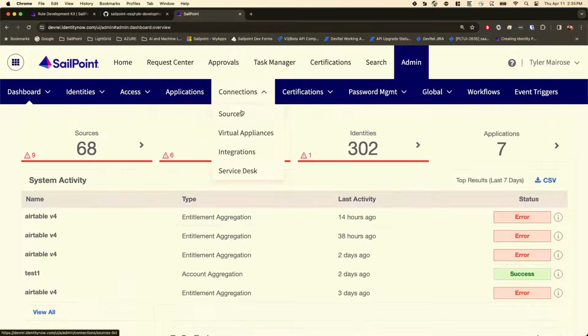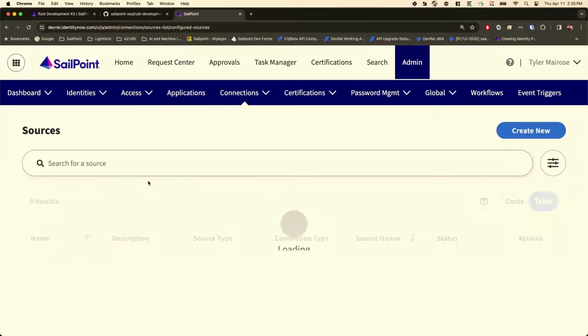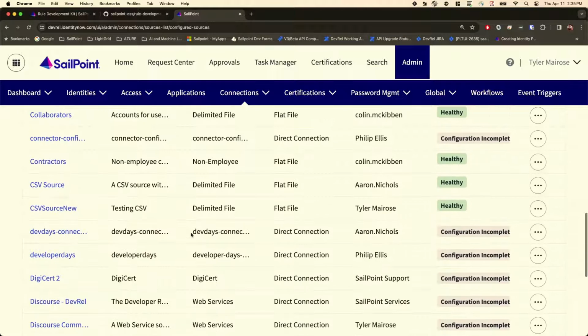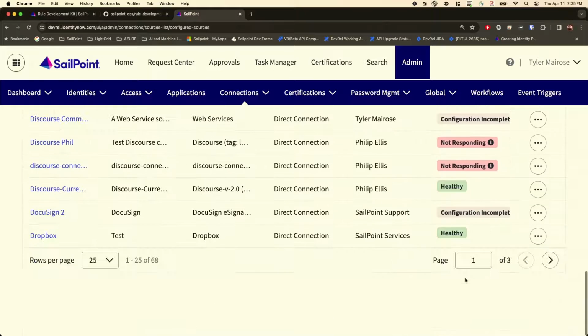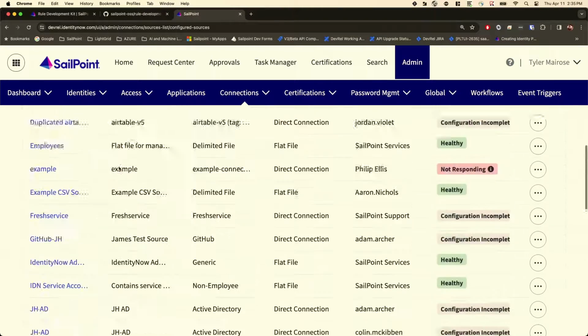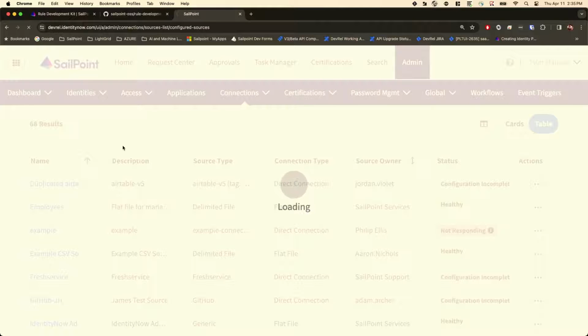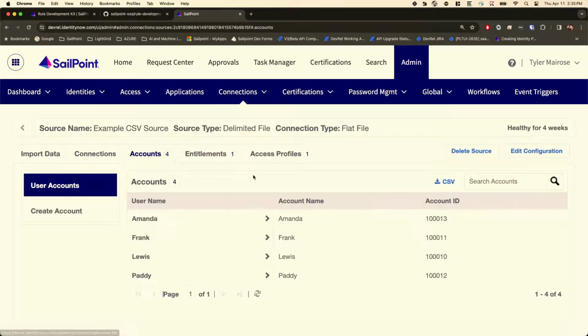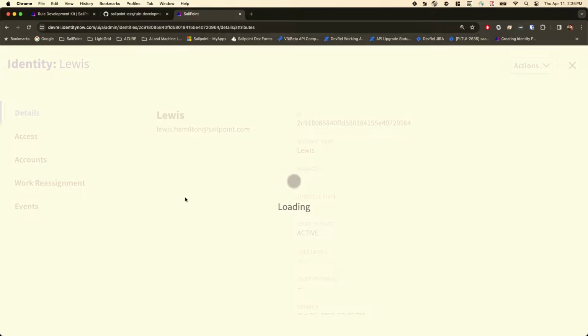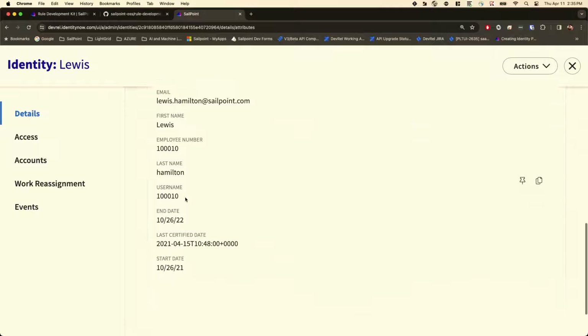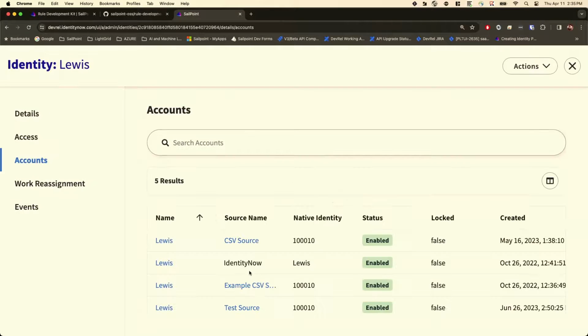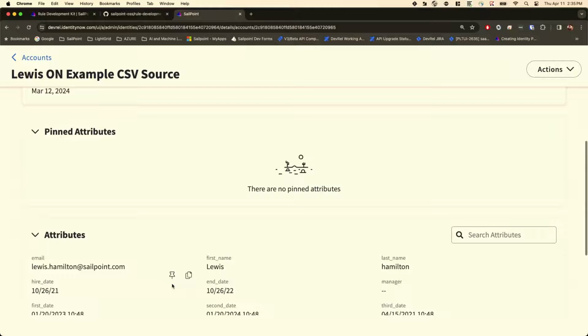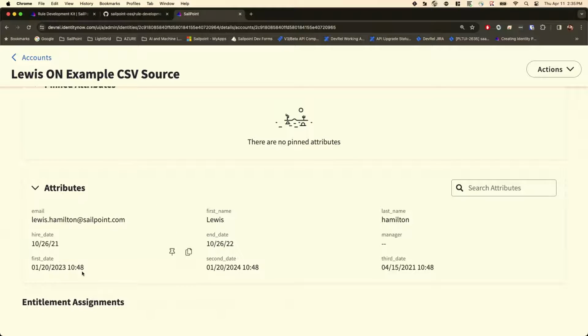So we go to admin, connections, sources. I think it's on the second page in our tenant. There we go. And I believe Lewis is the identity I want to use here. Let's look at his account for this source. Okay, so I have 3 dates here that I'm going to be using to test this.